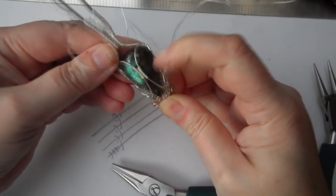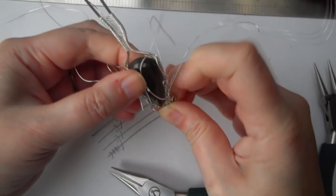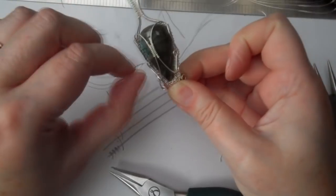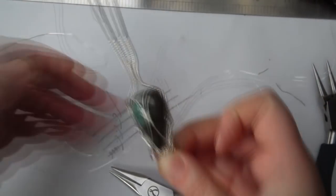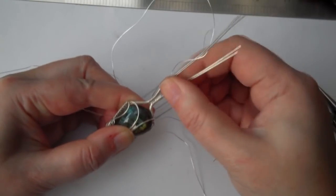Right, so I've got both sides in. My stone is now not moving. It can't go through the back, it can't go from either side, and it can't come forwards. It can't get through the bottom. So it's pretty much in place. So now let's have a look at our bales.